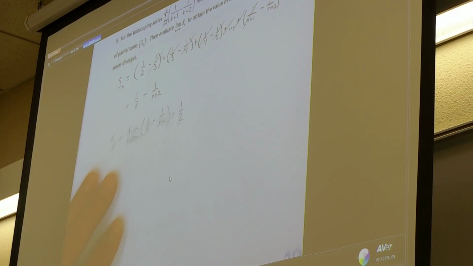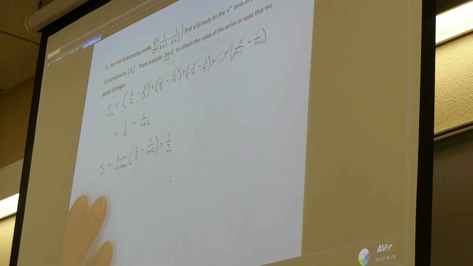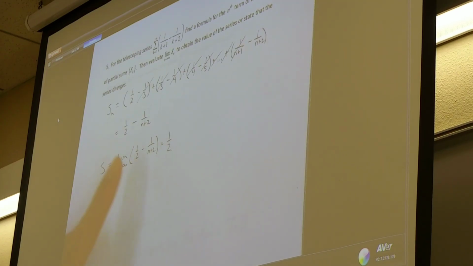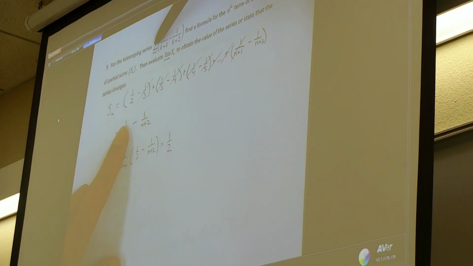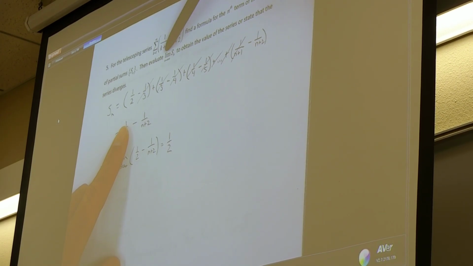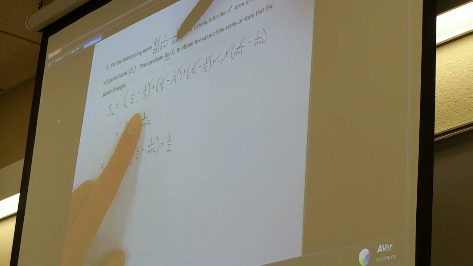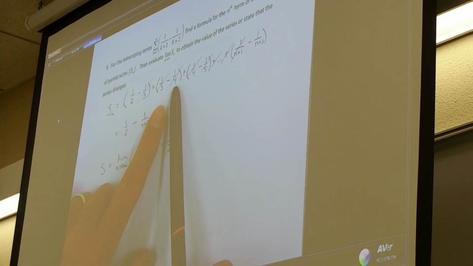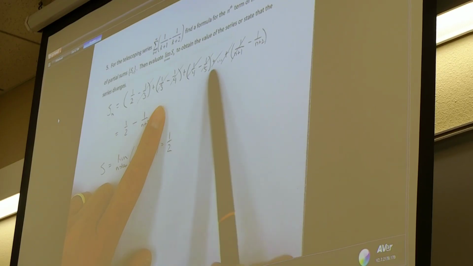All right, number 5. So, a lot of you did a bunch of crazy stuff here, and it's not hard. So what we needed to do is start putting in numbers and generate a series. So we put in 1 for k, 1 plus 1 is 2, so 1/2, that's that 1/2 there. And then 1 plus 2 is 3, that's minus the 1/3. Then put in 2 for k and you get these, and so on.